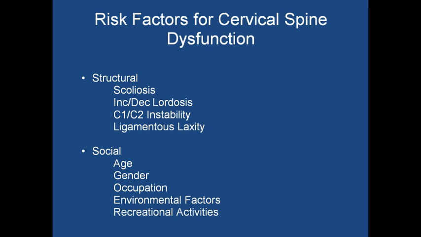So if that's unstable in some people, that can be a surgical issue down the line. It can lead to pain, obviously, because you're hypermobile, you have too much movement, so now your supporting structures like your muscles and your ligaments have to overwork to make up for that instability. On a similar note, ligamentous laxity, if your ligaments are lax or not as taut as they should be, that can lead to instability down the line of the neck and cause the other structures to have to compensate for that, and that also can lead to issues down the line.